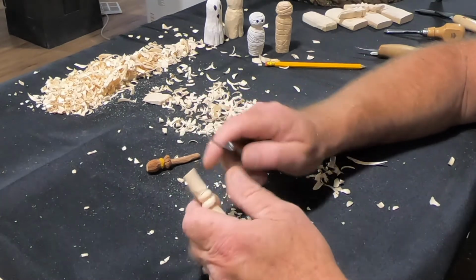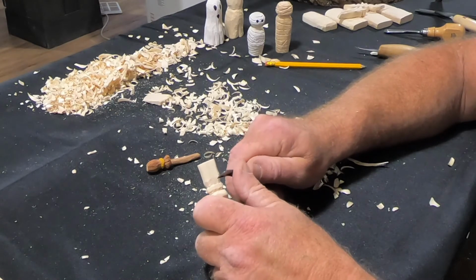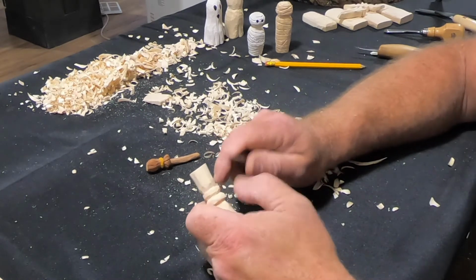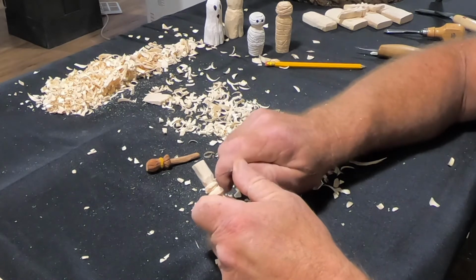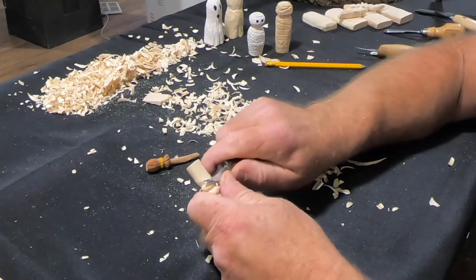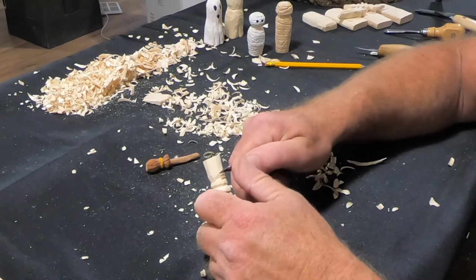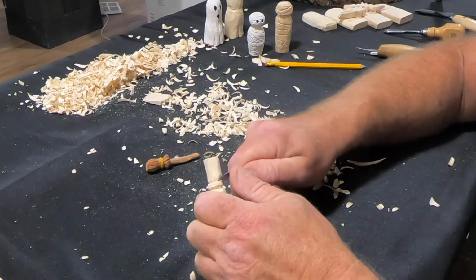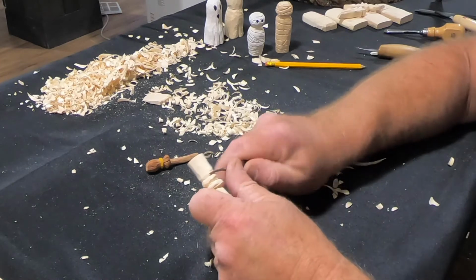I really like this lion's knife. I got this at a carving show when I was up in Miami Valley. I think it is Miami Valley Carvers. I've just loved this knife ever since I bought it. It's really sharp, easy to keep sharp. Even my carving teacher, when he comes around and is kind of helping us out, he'll usually use our knives. And he always takes that, gets my lion's knife, and he's like, "Man, I really like that knife. That's a good knife." Coming from a man with probably 200 knives in his toolkit.